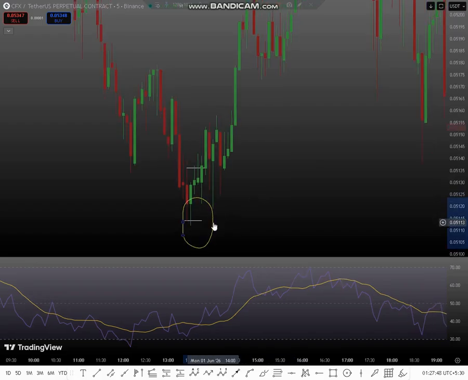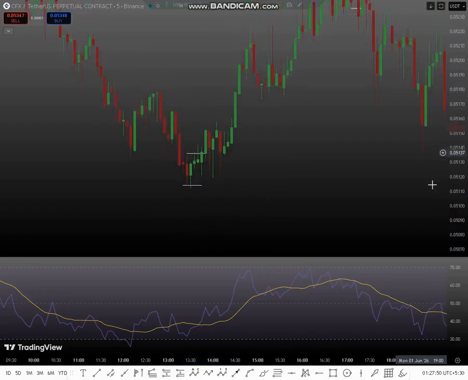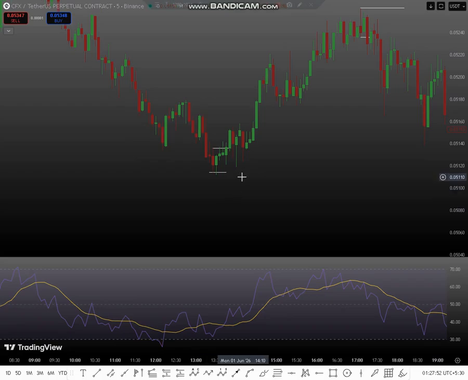Always mark your setup once you complete your confluences as well. You can see we have a divergence as well. So my second confirmation is also completed: the market was extended, and I am able to see a divergence in the market as well. Let's see how to catch this trade by switching to the lower time frame.